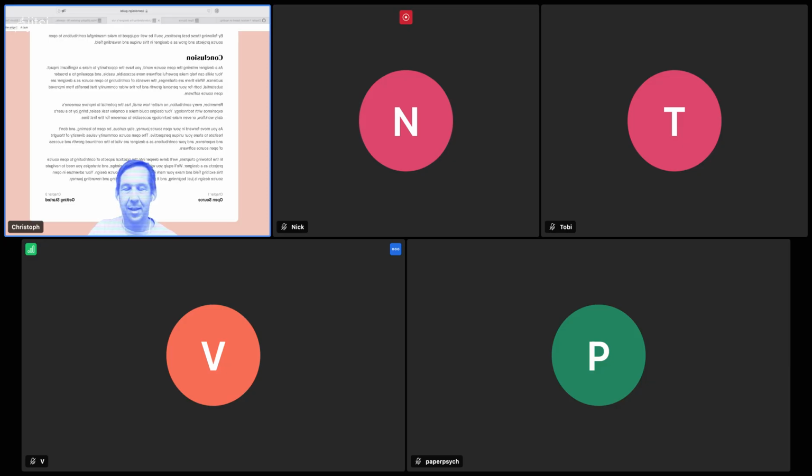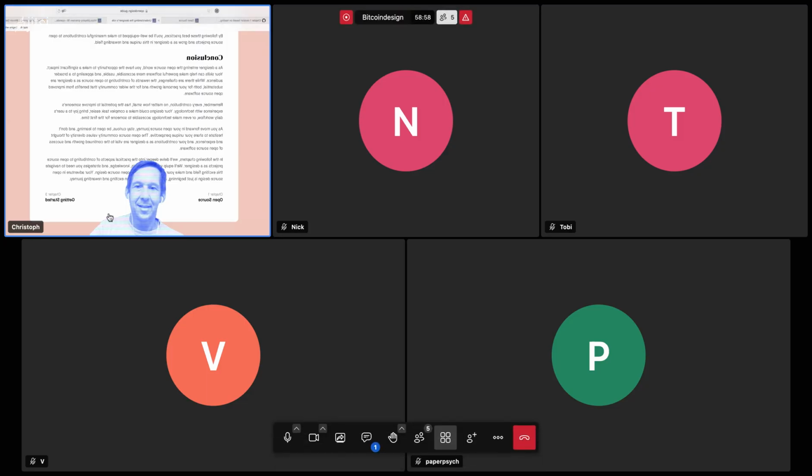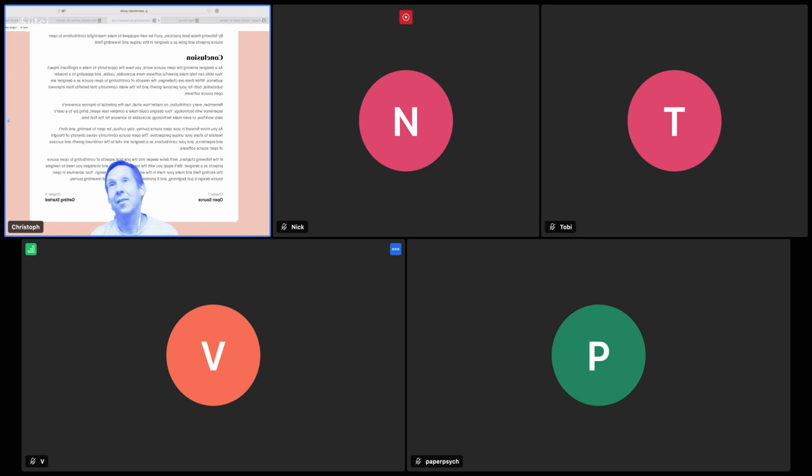All good. Yeah. So I think one of the issues here is that the AI created this whole content page by page, and when it created one page, it wasn't really aware of the other pages. And that's where we end up with some of the repetition that's going on here.